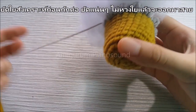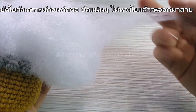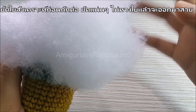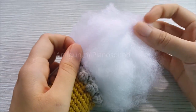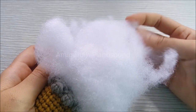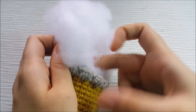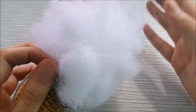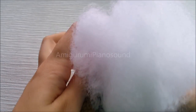I'm not sure if you have it in your country or not, but in my country they have a fiber that comes in small balls of fibers together, and then they tend to spread out properly, but it's quite expensive for me, so I cannot afford that. So I just use a normal polyester fiber, but a high quality one. They have grades A, B, C, D, and I remember I bought a grade B before, and it's so tough and not spread evenly, so I invest in the fibers. This is the highest quality that I can get. They have the premium one, but that's too high. The one with the small balls together that I mentioned earlier is too expensive for me.